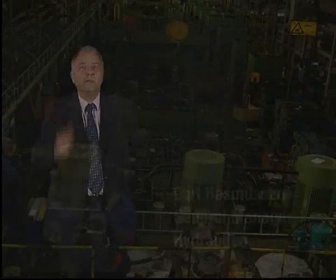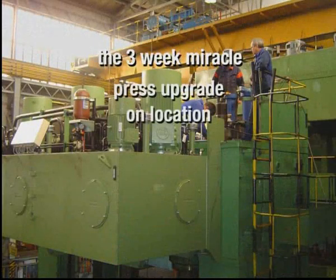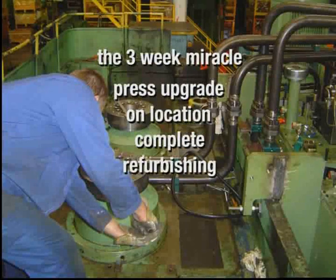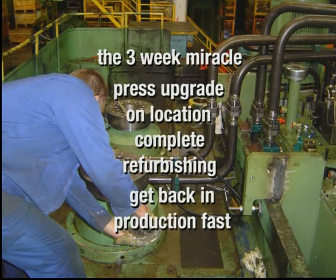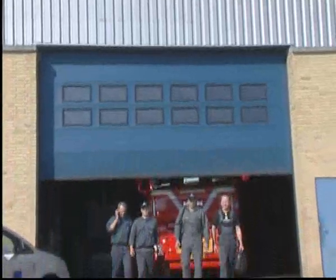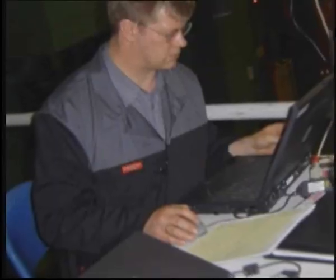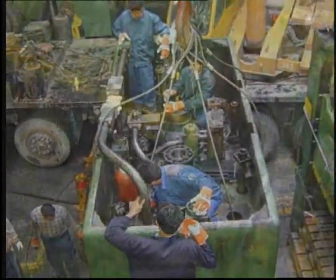What is the three-week miracle? The three-week miracle is a complete refurbishing of an outdated or worn-down hydraulic press, done on location and in the specified time — three weeks exactly. You do not need to pay for disassembly and transportation of the press. We come to you. We bring all the necessary parts and tools with us, and in just three weeks you'll be back in production with a press that's as good as new. Hydronico's three-week miracle teams are famous for their effectiveness and ability to solve problems on location. For customers who cannot afford costly production stops for extended periods and want to avoid the moving of heavy equipment, the three-week miracle is the ideal solution.